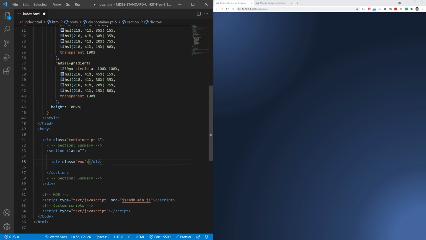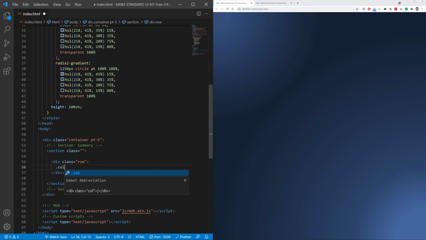So row, and inside col-lg-3, so 3 units on large screens, and col-md-6, so 6 units, and that means 2 columns on smaller screens. And let's also add some margin bottom on a mobile and margin bottom lg-0 on large screens.